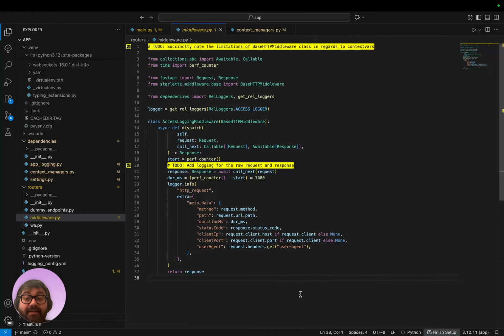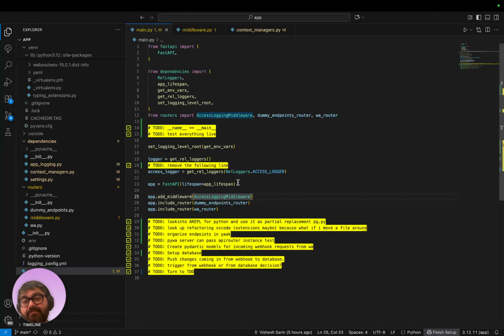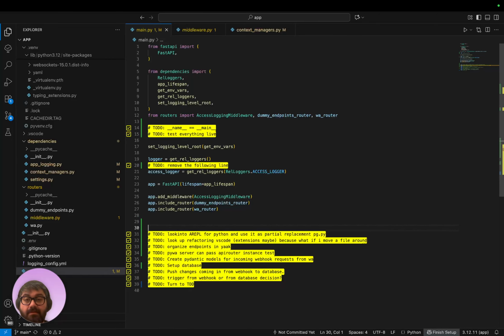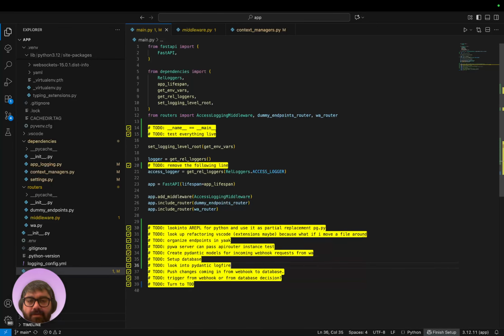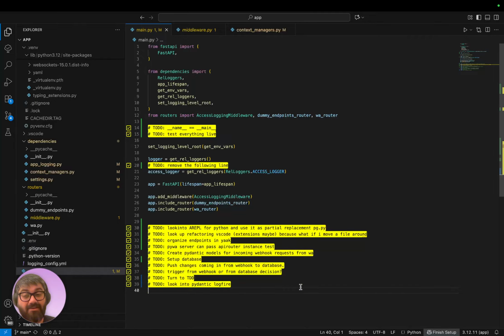I might end up using Pydantic Logfire. It's a complete random thing. Hashtag to-do: look into Pydantic Logfire. Because remember how I went down that whole thing with telemetry and all that? Pydantic Logfire seemed like a really good option. I still would rather build something of my own, but it looked so good. I don't know if I could build something that can match what it provides.